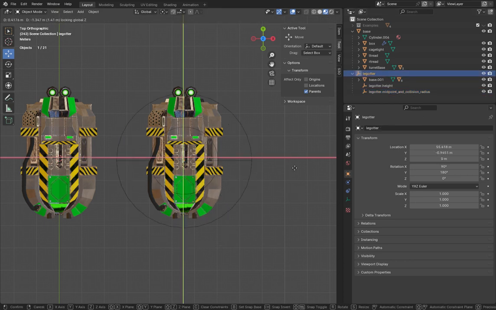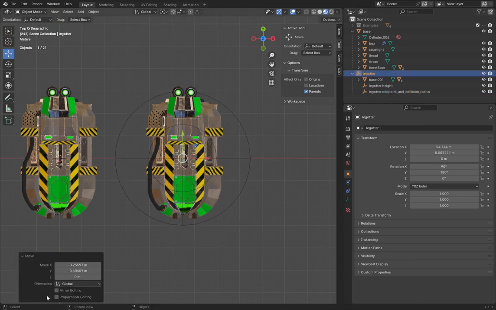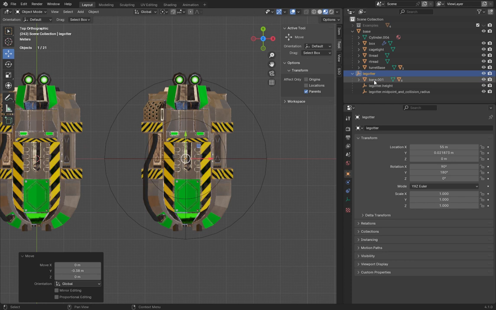Do this, go here again, hit click, and then move it to, let's see, close enough. Alright, so now that's in the center.